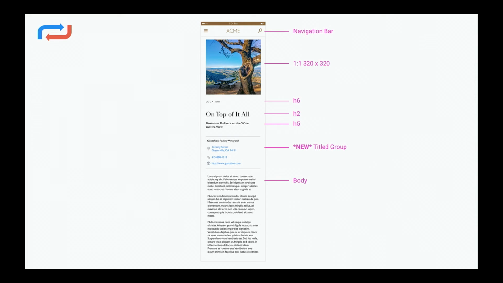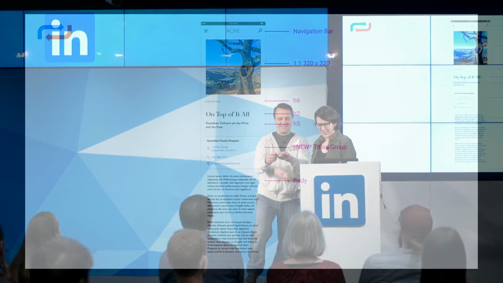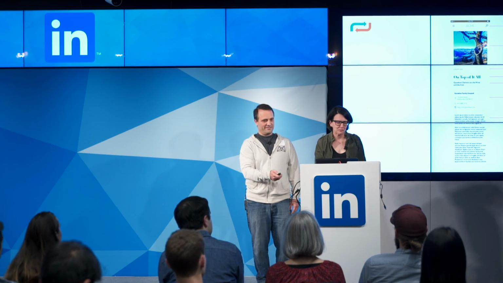If I'm a little bit off by a few pixels, it doesn't matter. Use the titled group. I'm not telling you to build anything new. So this, at Mavenlink, is where I'd hand it off to Rob. And here's where I'll do the handoff to Rob. Let's talk about the dev side.